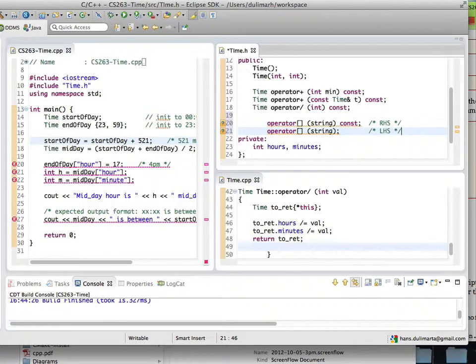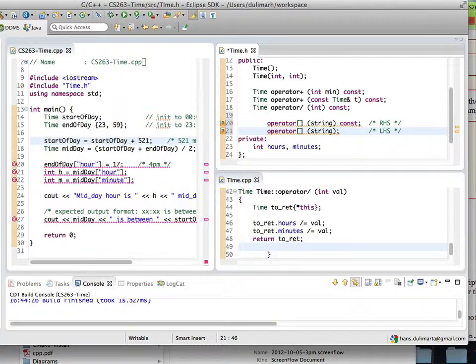Make sure you understand the two brackets here, because you're going to see this again in the next chapter of your textbook. Yes, Ryan? So it automatically knows which one to use. Yeah, the compiler is smart enough, because you're in line 20, you're calling the bracket on the left-hand side, so it will invoke the non-const. And on line 21, 22, the bracket is used on the right-hand side, so it will be invoking the const.